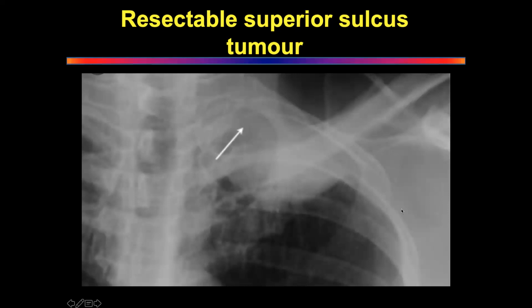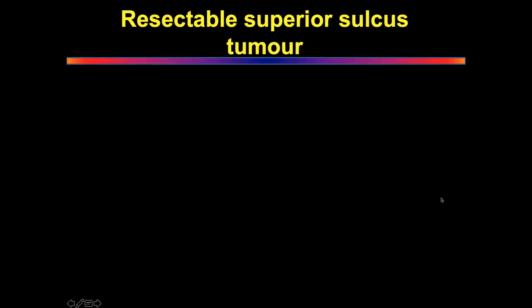First, assess the patient's fitness for surgery. Excellent. And then discuss in the MDT. Excellent. Very good. I like that. And then what are you going to do? What is the treatment for this patient? Give me the treatment. I'm not trying to catch you out. I just want to know what is the treatment for this patient.